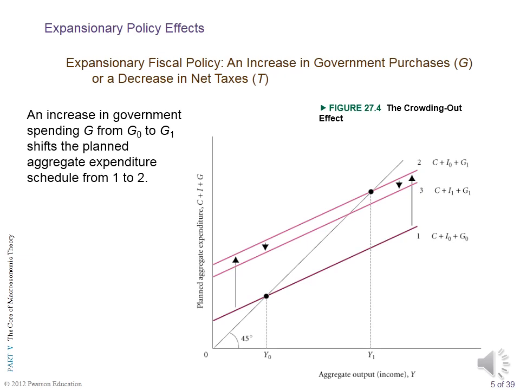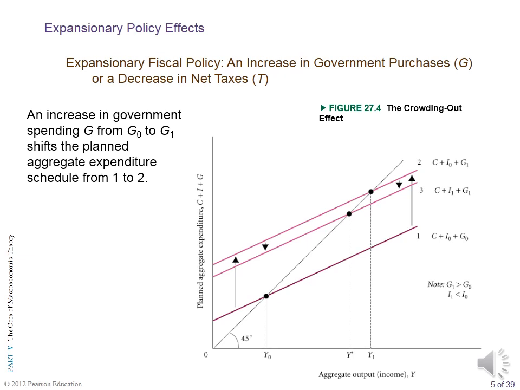معايا؟ So we have another equilibrium point, another equilibrium output at Y star. Okay, so finally Y will increase from Y naught to Y star, not Y1. So the crowding out effect will decrease income from Y1 to Y star. So the final effect of the increase in G is from Y0 to Y star, not from Y0 to Y1. ليه؟ Because of the crowding out effect.